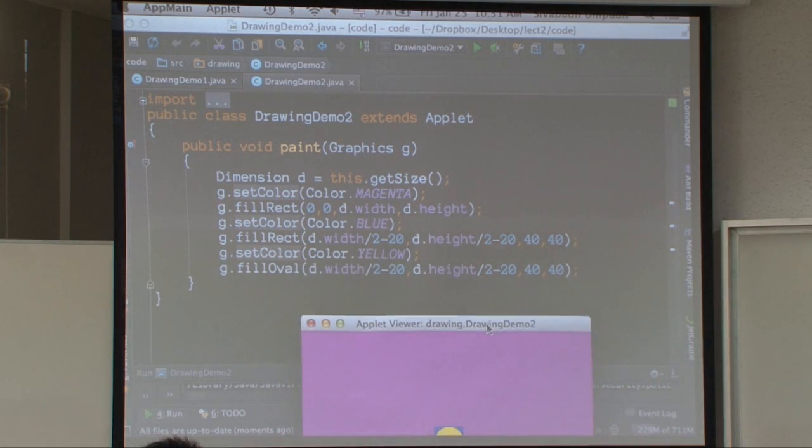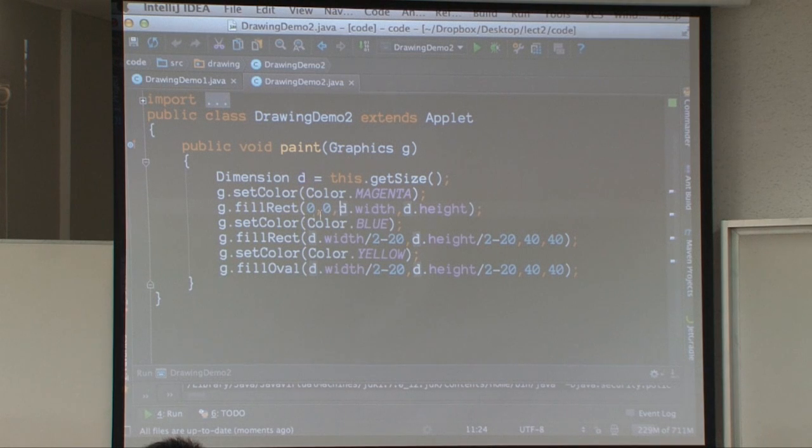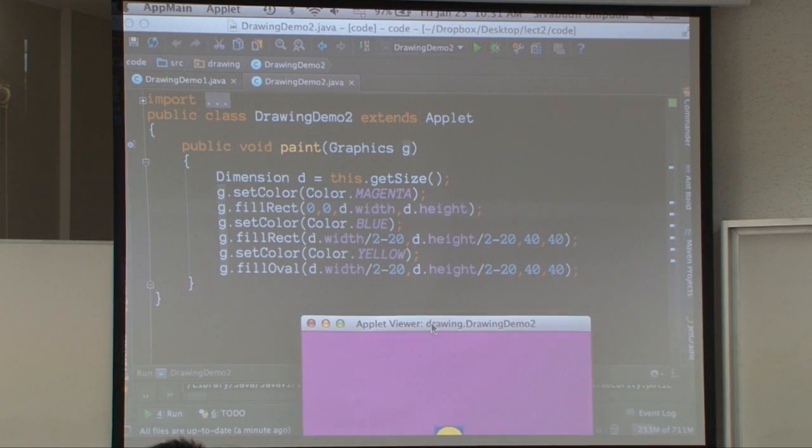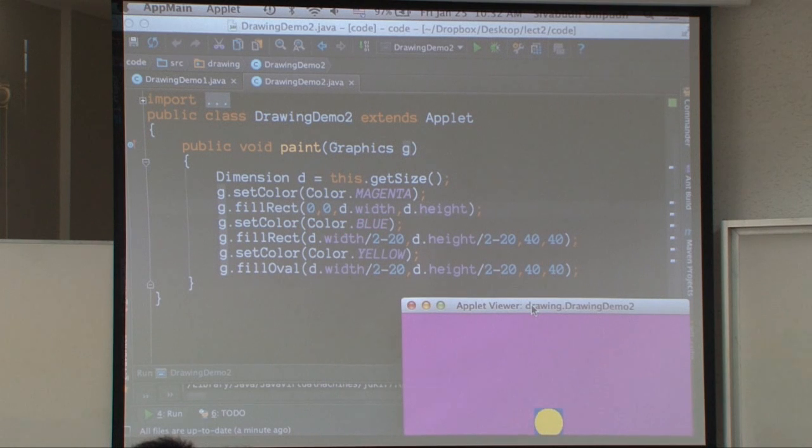If you look at the code where we fill the magenta background color, you'll see that we don't fill a fixed size anymore. In the previous slide it was 60 by 60, but here we actually get the dimension of the window and fill it to that size.